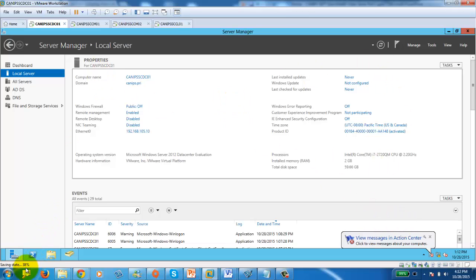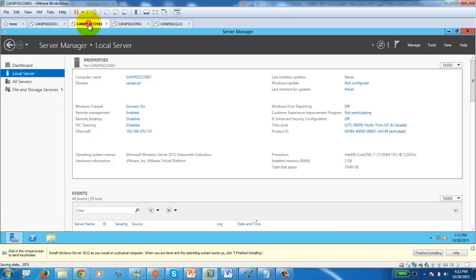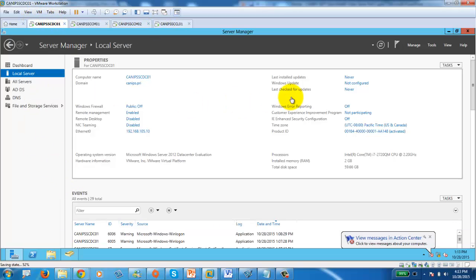So it is taking, keep an eye on this. Keep an eye on this saving data, 41%, before you proceed, because at this point it is taking a snapshot. Although snapshots will take a lot of disk space, that is the risk that you need to take for the disk to have these milestones so that you can revert to these different levels. Now I can revert to this level at any point in time if anything goes wrong.